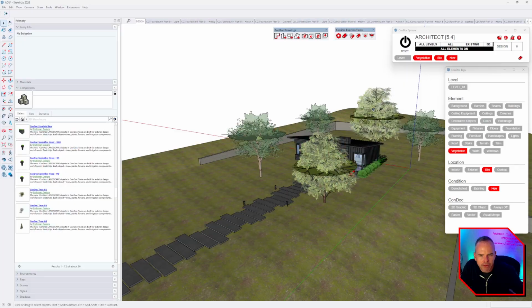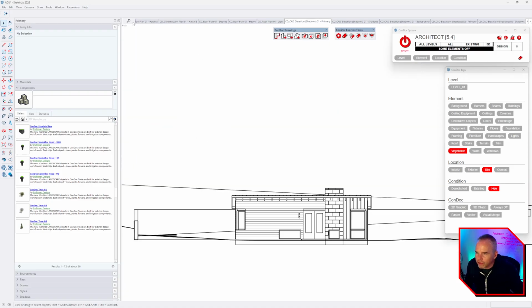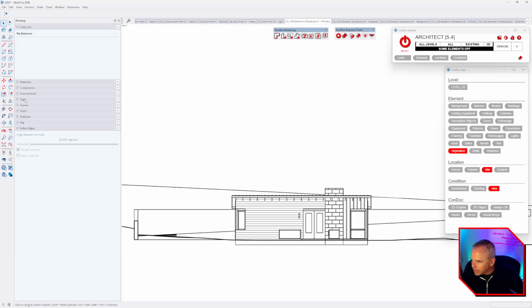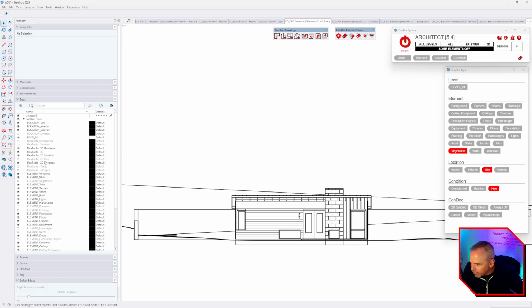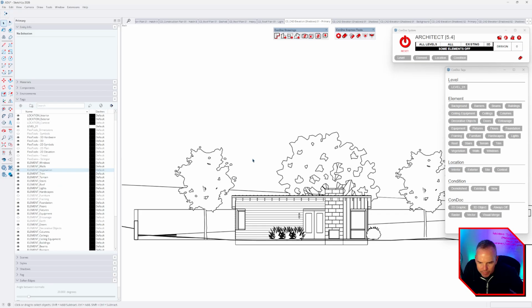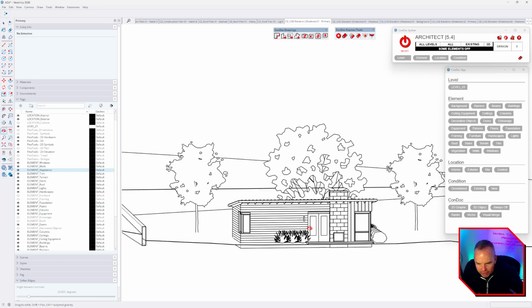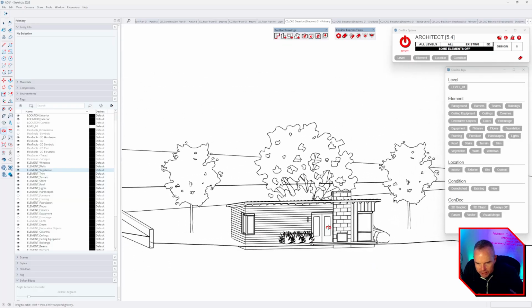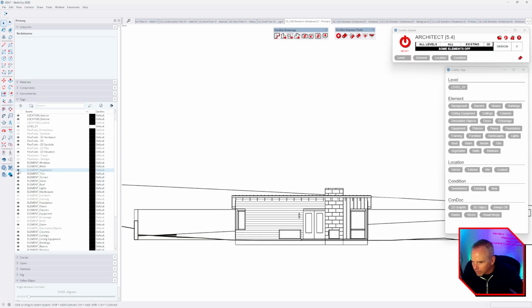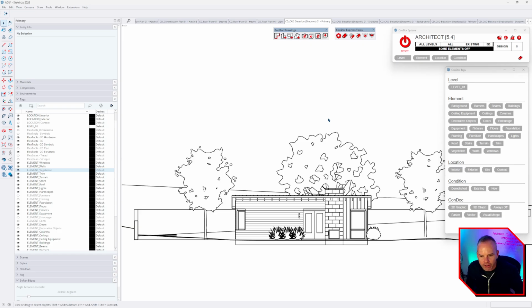So let me see what other elevations we have while we're still in here. This one we kept on the architectural elevations. We have the vegetation turned off, but if you did want to show that, you could come in here and turn on vegetation. So you could turn that on and you can get that look. See how they're 2D representations, and I think they just look really clean. But on a CAD style elevation, I really don't want those.